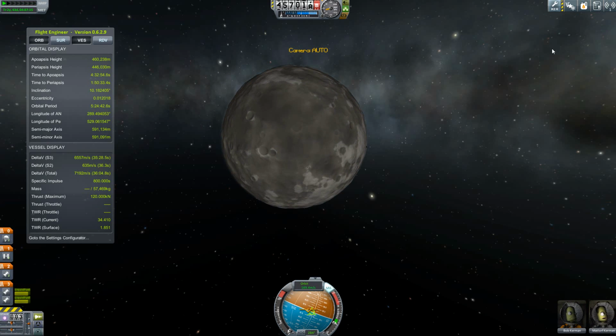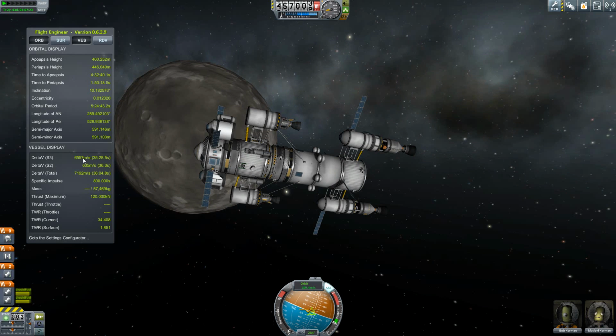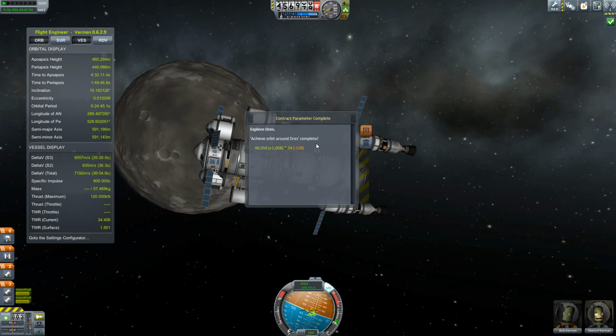Very good. So that's us in orbit, and we have about 35 basically minutes left of burn in this entire craft. That's very good. We've done about 6,500 meters per second total, which I think should be enough to do everything we have to do and get back home again. Hopefully, right? That's all you can really hope for. But let's read the notification. Achieve orbit around Dres complete. Very good. Now it says it gave us a little extra money, but it says we've lost reputation.